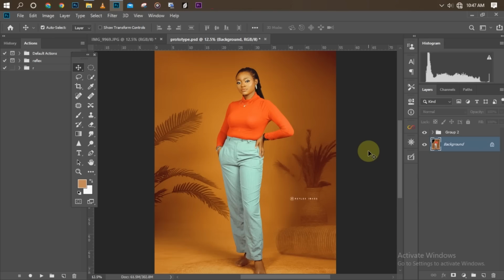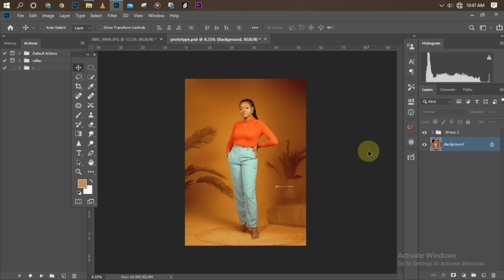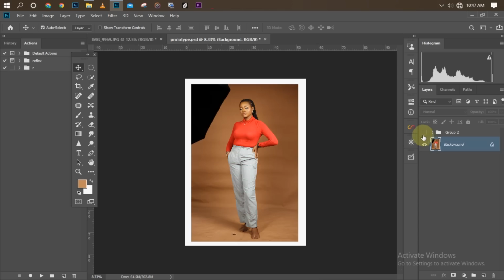In this particular video, I'm going to be showing you how to manipulate a studio background and also make it look realistic, as if the model was standing there. As in, it shouldn't look like an overlay, it should look like the original studio background. So this is the before of the picture. This is what the picture looks like before, and this is the result.